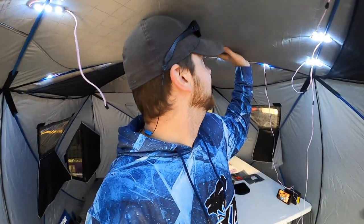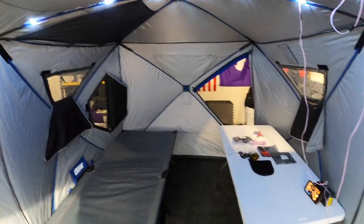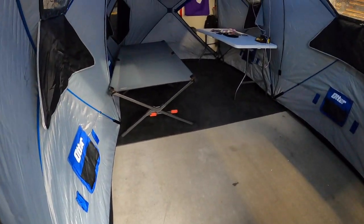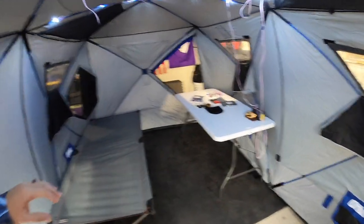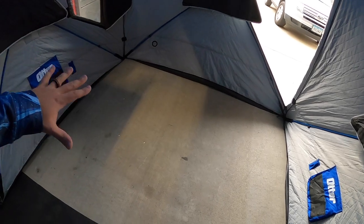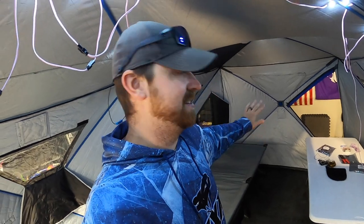I can walk all the way across the shack. It's got a low point where it does kind of hit my head — I'm 6'3". So for those of you shorter than that, probably not much of an issue. Here's a quick look at how I've rigged this up so far. Looking at this thing from the doorway: I have set this up so that essentially half of this area is like the livable space and the other half is the fishing area. This is already more space in just this little area than we had with that flip-over shack, so it is still a large improvement.